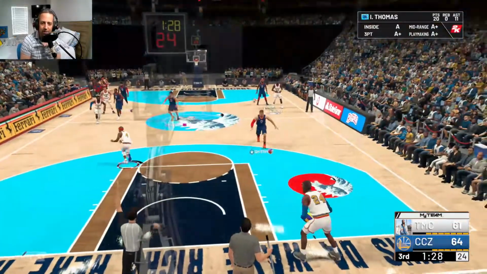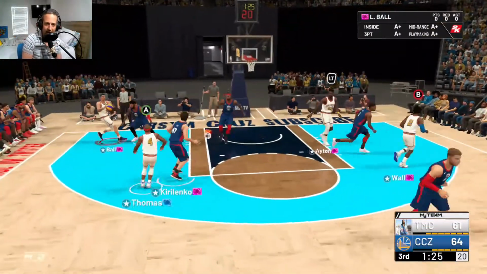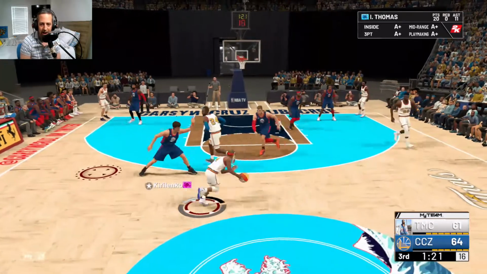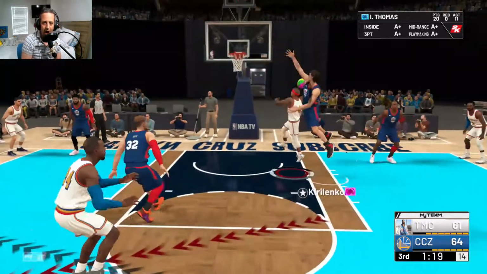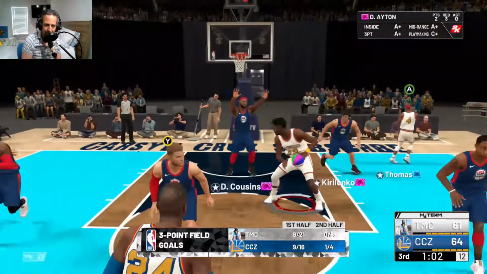Paul Millsaps with a dunk. IT got 20 points, 11 assists. And late in the third, kicks it over. Lonzo Ball back to the top of the key to Isaiah Thomas. Drives all the way in. Gets blocked from behind by AK47. It's tough right there, bro.